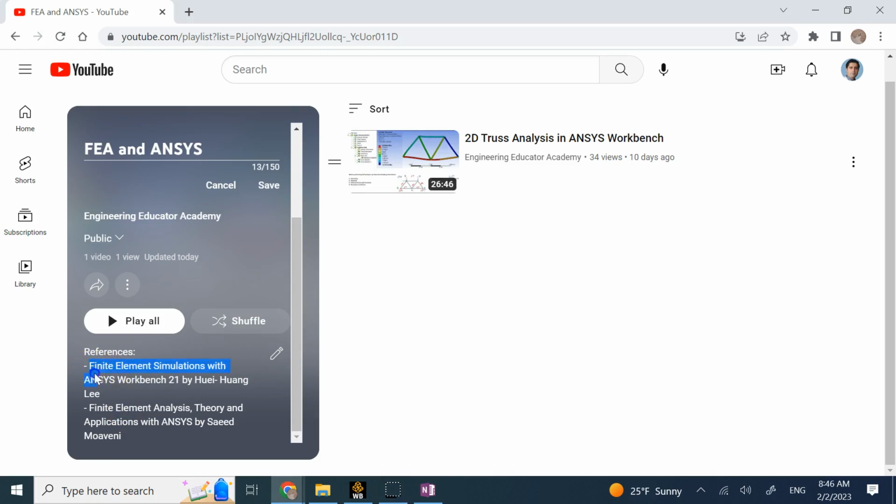The first one has a lot of good figures and a lot of clarifications step by step. So it's a self-read book, and it tells you step by step how to go from one task to the next. It has numbered all of the tasks, so you do first task 1, then go 2, 3. It's an amazing book by SDC Publications, a lot of good pictures. And this textbook is amazing when it comes to theory of finite element analysis. So I absolutely recommend taking a look at these two amazing textbooks.